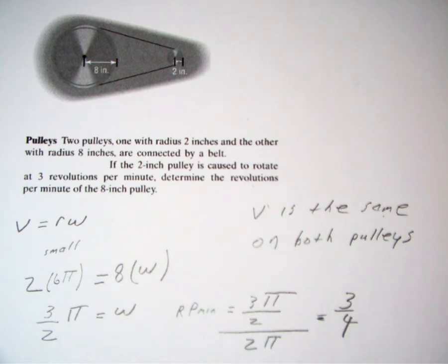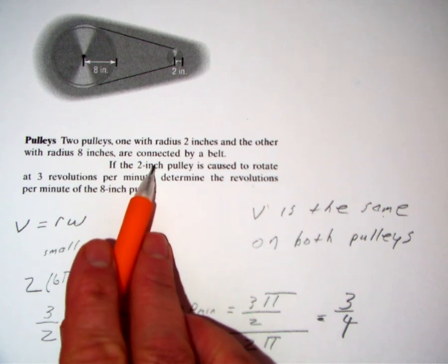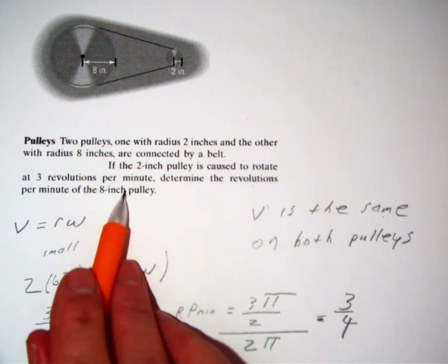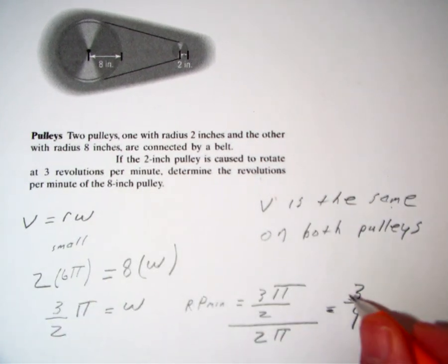Okay, that seems pretty small. But you know what? It's the larger one, right? And it's not really going that fast, right? 3 revolutions per minute is pretty slow, right? So that makes sense, folks. That's believable, right? This is a slow-moving thing. It's a small, slow-moving thing, right? So this is a bigger one. It's going to move even slower, right? So, y'all, this would be the answer, okay? 3/4.